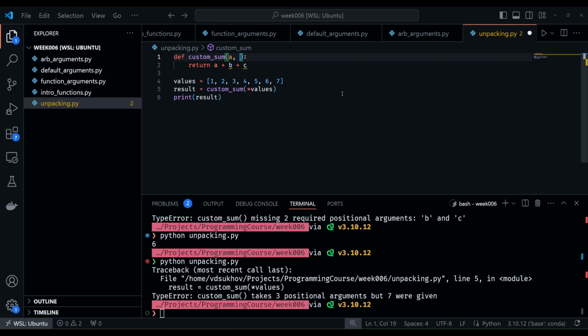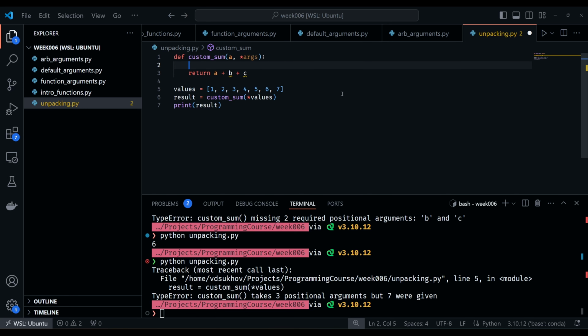Like previously, args, no? Args, like that, right? Yeah, but I just thought that we can just have only an A argument without args. Is it possible? I see. Just like one argument. Yeah. So let's do it. Okay, let's write it.